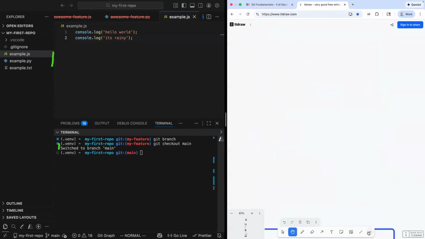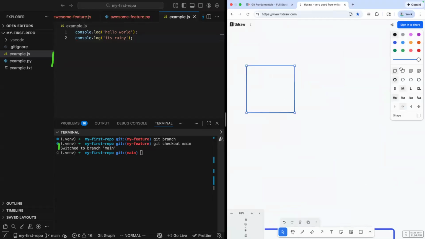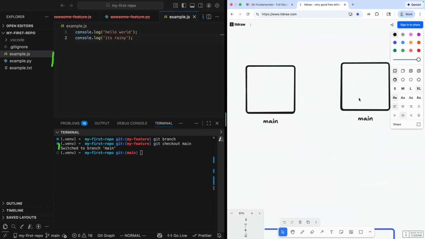So over here, I have main, and I'm just using boxes for everything because boxes are simple. And I'm going to merge onto main from my feature.